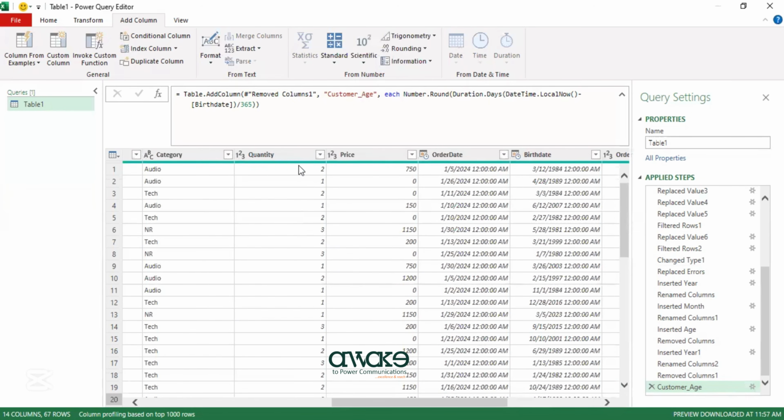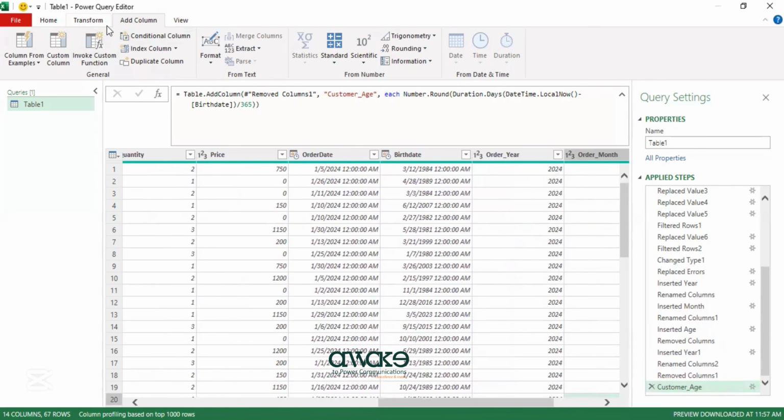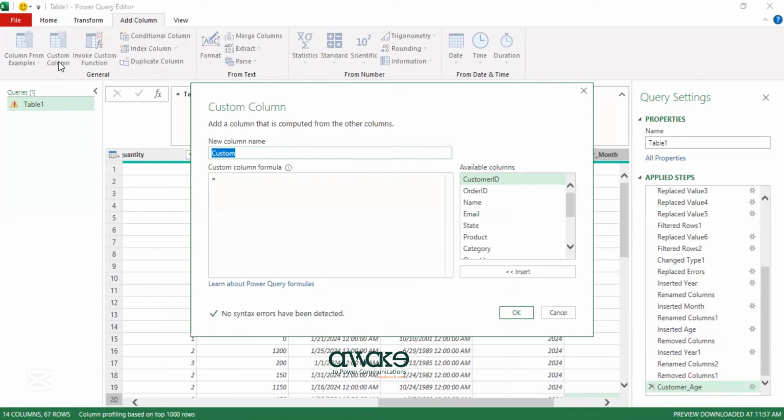So it would be good for us to have a sales column. Let us go ahead and calculate our sales column where we will multiply price by quantity. So we'll go to add column. We'll now click on custom column, and the custom column name will now be sales, right? So we will enter the following formula.